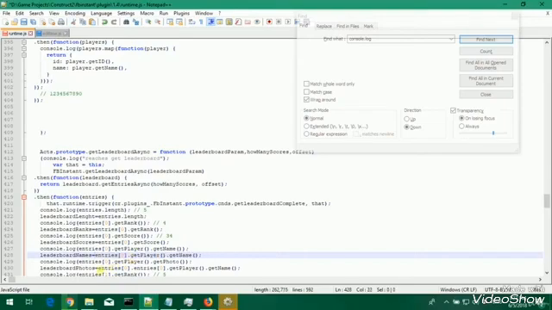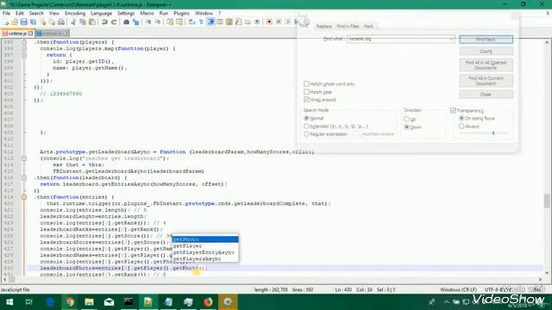This one is not as it should be, and instead of get name we should have get photo.